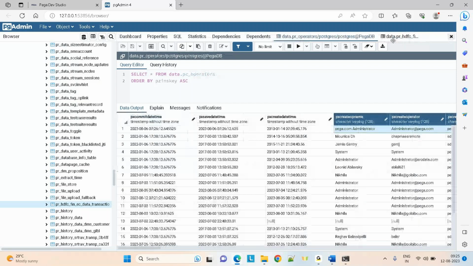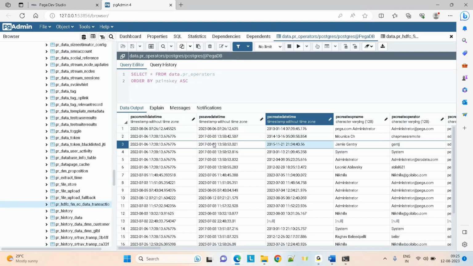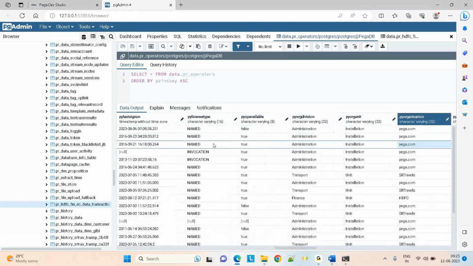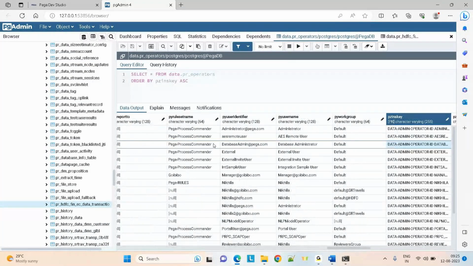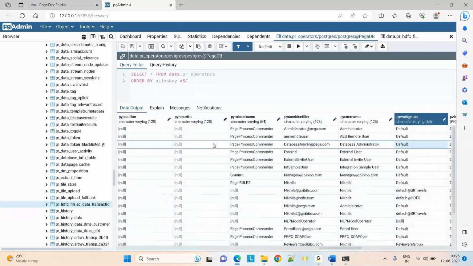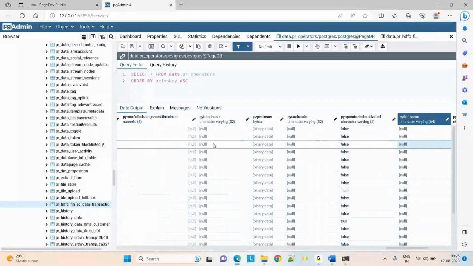Please understand that every concrete class in Pega will have a table. If it is a work class, the prefix is PC underscore class name. If it's a data class, prefix is PR followed by the class name. Most important columns in the table: pyID, which contains the work object ID. Then you have pzInsKey, which is the primary key of the class. And then you have pzPVStream, which is the blob column.